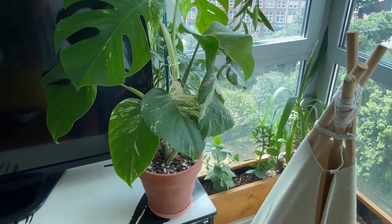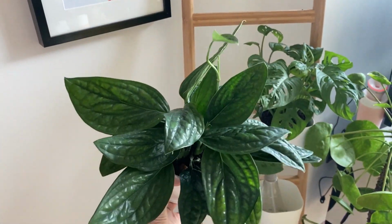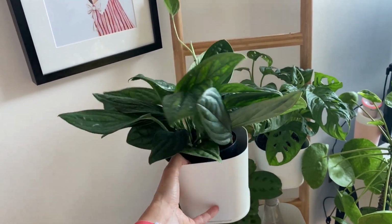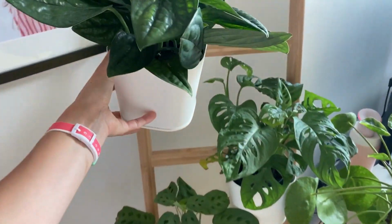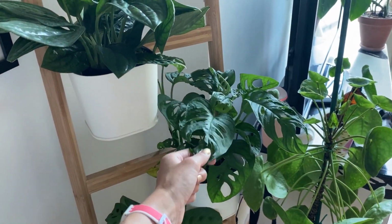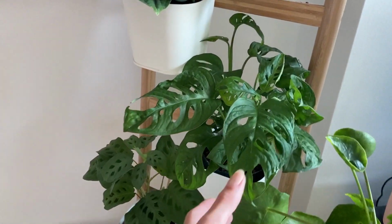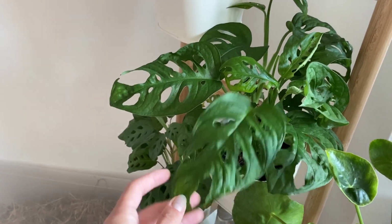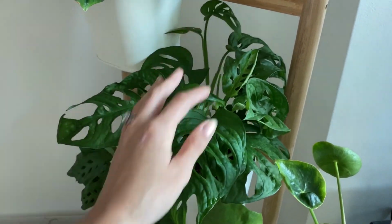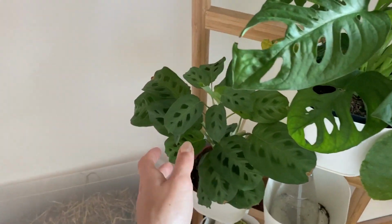So yeah, there's that. So this is my Monstera Peru. Pretty. It's very, very succulent leaf-like. New growth. Propagated it twice already. It's growing faster than I thought it was actually. And then we've got my second Adansonii. I quite like this particular leaf. I like them when they're bigger, but for some reason all my Adansonii grow too small, I'm not sure why. And then we've got another one down there, but we'll just ignore that.